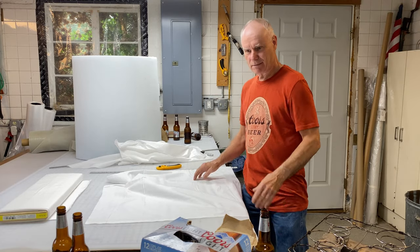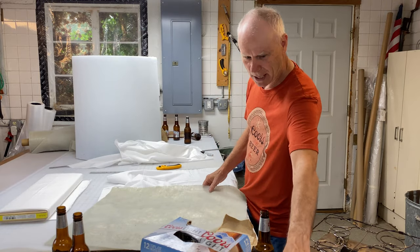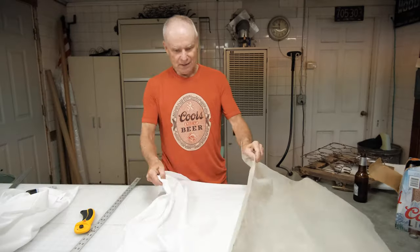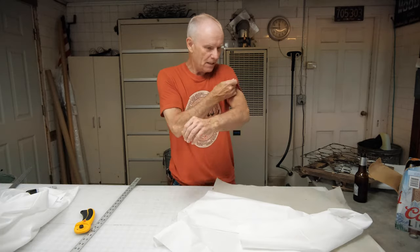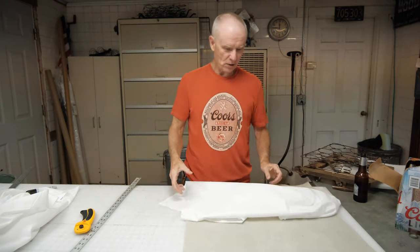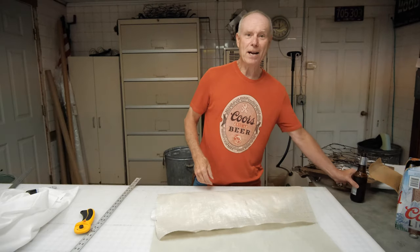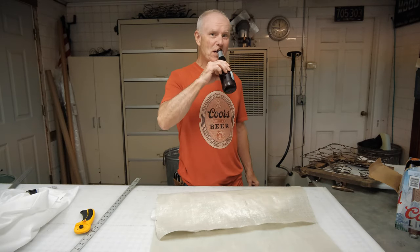So we've got burlap, number one. We got the padding, number two. We got this, number three. And like I said earlier, we're going to throw a little cotton in on there as well. And I'll show you that when we get to that point later on. All right, so time for a break, and we'll come right back.